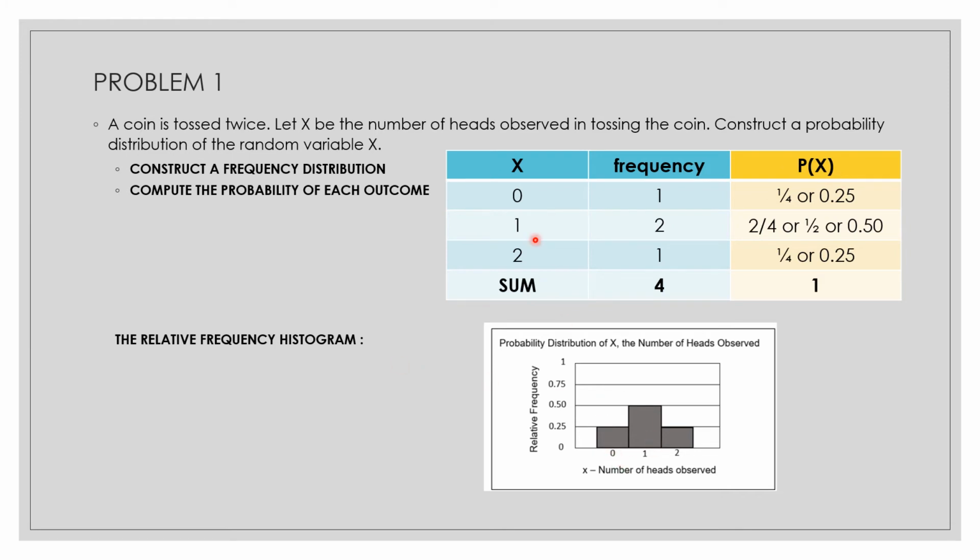So we have here 0. For p of 0 or probability of x is equal to 0, our corresponding probability is 0.25. That's why yung ating bar hanggang 0.25, okay? P of 1 or the probability that x is equal to 1 has 0.50 probability. Kaya under 1 hanggang 0.50 and then same with 2. Remember for relative frequency histogram, on the x-axis is the number of heads, our random variable x. And then our relative frequency is on our y-axis, the relative frequency or p of x.